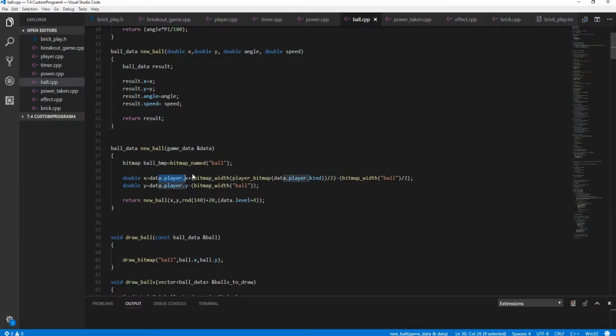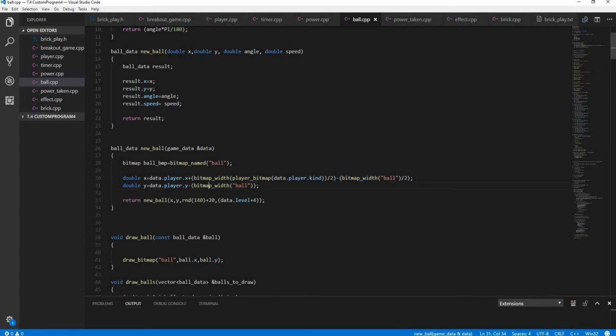So if we look back at the code here, the X is the player.x plus half of this player bitmap width, and then I minus half of the width of the ball image bitmap. And the Y, I just get the y of the player, which is from the top of the screen up to here, and then I minus the height of the ball. So it takes the x from there and y from there.